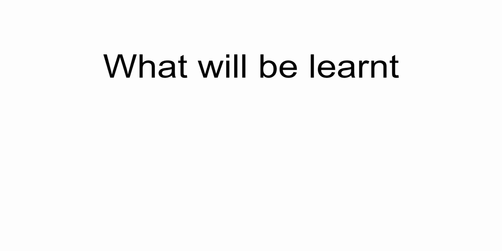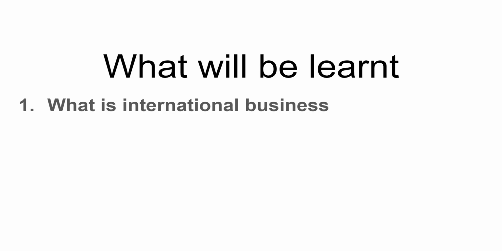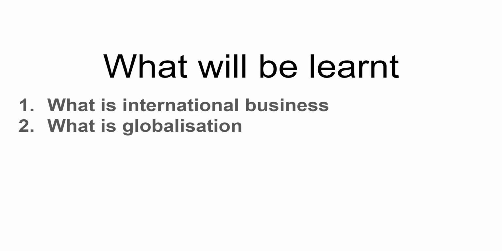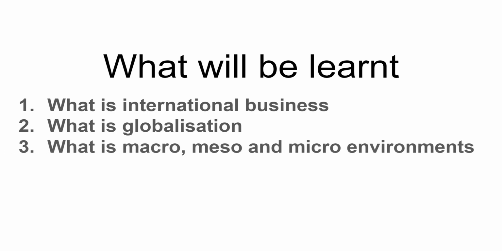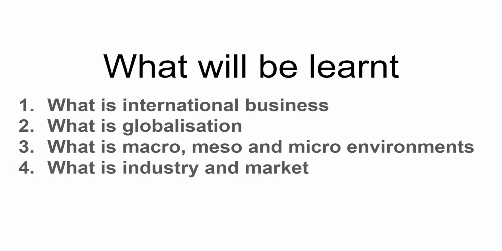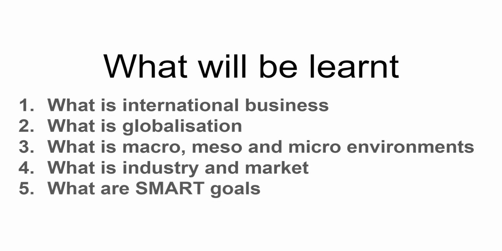Hello, today we'll be talking about international business and SMART goals. What will be learnt in today's lesson is firstly, what is international business? And afterwards, we'll be learning all the things under it, such as what is globalization, what are macro, meso, and micro environments, what is industry and market, and then we'll also be learning about what are SMART goals. Then we'll be doing a recap of all of the above.